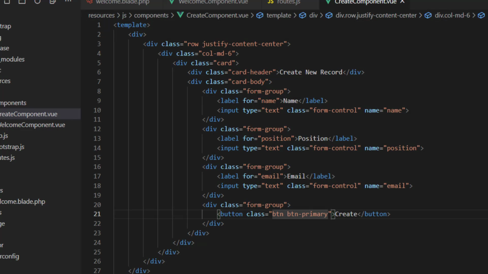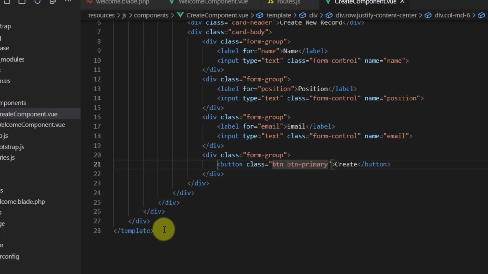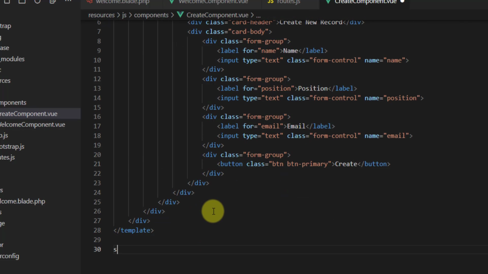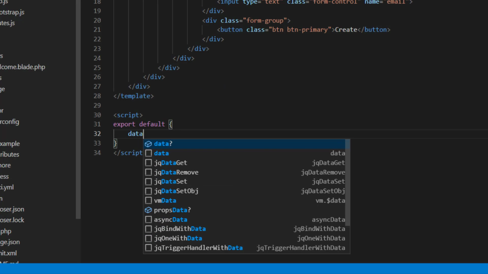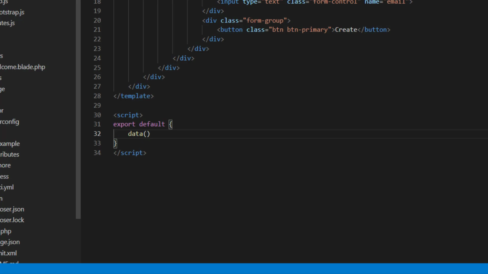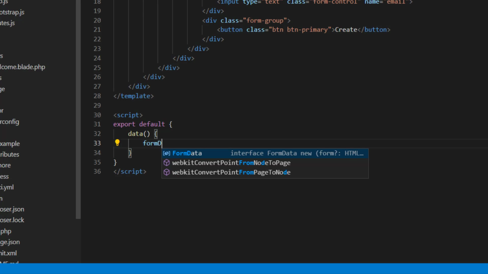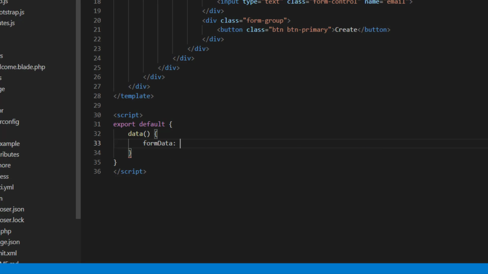Now the next part is, guys, to create some objects for these 3 fields. So at the bottom, let's first declare our script tags, and in here let's say data(), curly brackets, and let's name it formData, and our curly brackets, before that, guys, we have to say return, curly brackets.